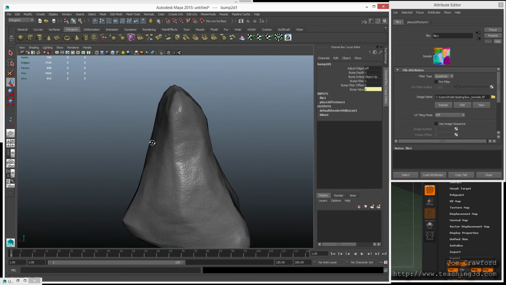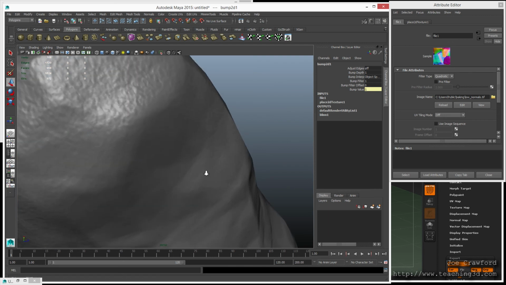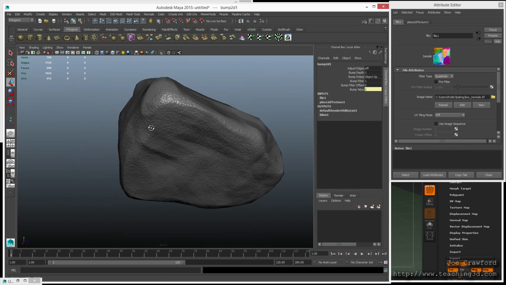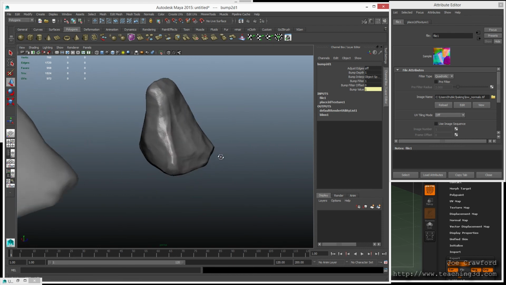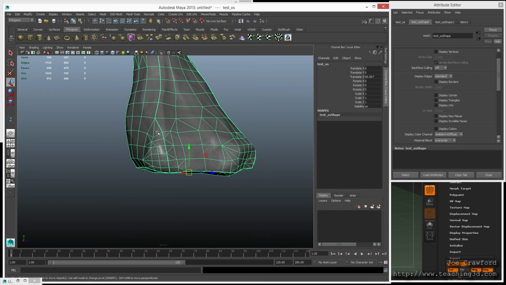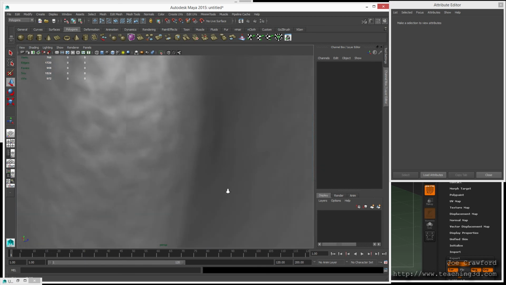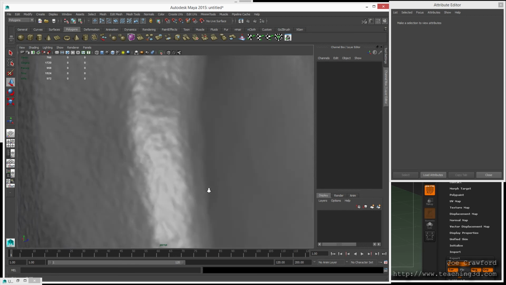Now there are, of course, some UV seams on my model. So wherever those seams are, we're potentially going to have some minor seams in here too. But for the most part, this looks pretty seamless. If there's seams in there, they're not super obvious. If I click on this, I can actually see that there's a seam running right down there, up here. But if I turn that off, that isn't terribly obvious. I have to zoom way in to really see that really faint seam. So it's right there, but I have to really zoom in to see that.